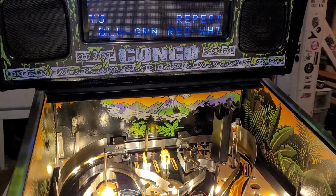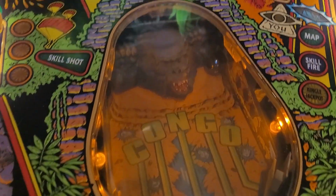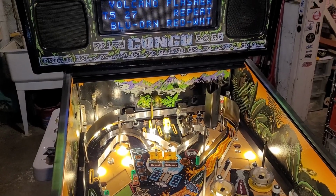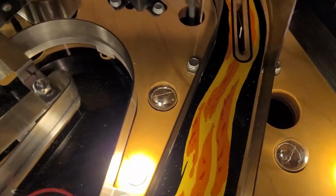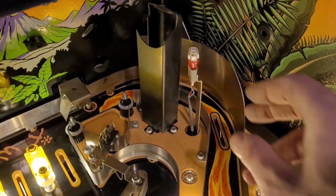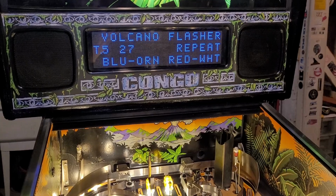So let's see. Gray Gorilla flasher. Gray is underneath the Playfield, right? So I don't know. There's one way back there. That can afford to be amped up for sure. Lower right, right ramp, volcano flasher. Here we go, this is what I want to see. Oh, that is that guy there. Okay, you know what? Maybe I should throw in an LED in that. That would be cool. You know what? Maybe I have this wire disconnected. That's possible. I'm gonna have to look at that. But yeah, I think we might have to throw potentially a red flasher in the bottom there, if I've got one.